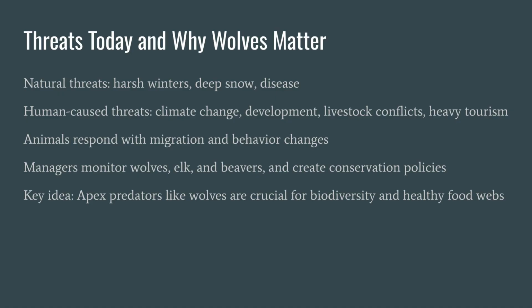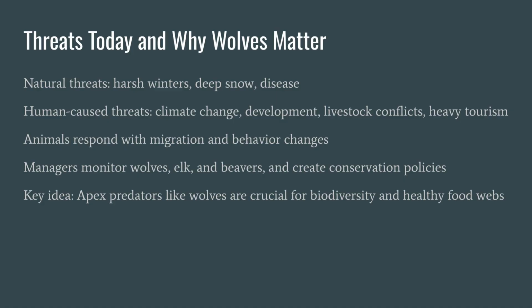Development outside the park, like roads, fences, ranches, and towns, can block migration routes and cause more conflicts between wildlife and people. Wolves and other predators that leave the park may prey on livestock, which can lead to some wolves being killed. Large numbers of tourists can also disturb wildlife if they get too close or damage habitats. Animals are responding by migrating to different areas, changing their routes, or adapting their behavior. For example, elk avoid risky open areas more, and coyotes adjust their territories.